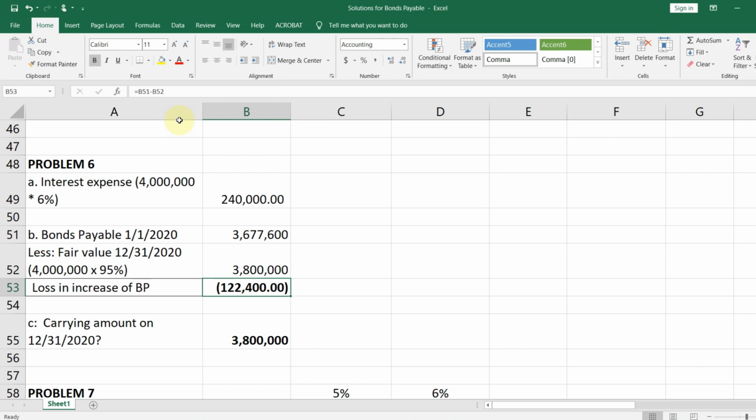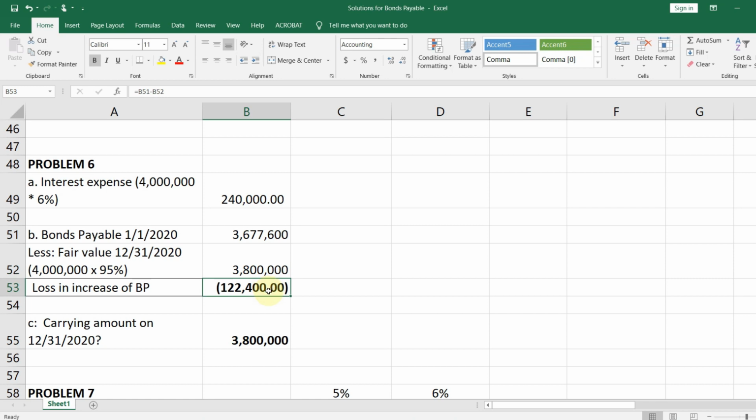Ma'am, bakit siya loss? Kasi, yung dapat babayaran mo is 3,677,600. Okay, at that time, according to your fair market value. Pero dahil sa katapusan ng taon, nag-increase yung kanyang fair market value at 12/31/2020. Okay, tumaas tuloy yung value ng bonds payable at parang isip-isip mo, teka, parang ang na-receive ko lang naman is 3,677,600. Baka ang babayaran ko 3.8 million. Okay? So, wala kang magagawa kasi fair value option yung ginamit mo. Okay? So, kaya siya naging loss. So, ganun yung konsepto niya.